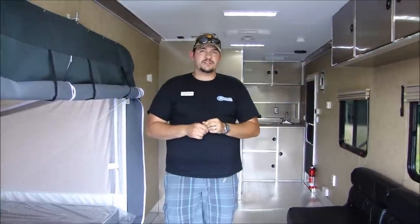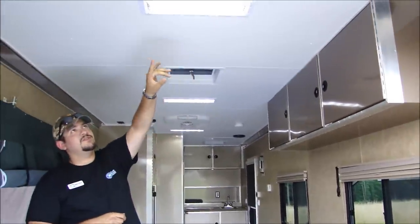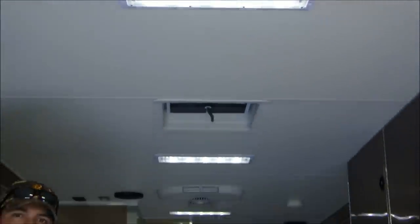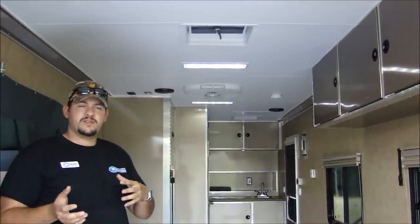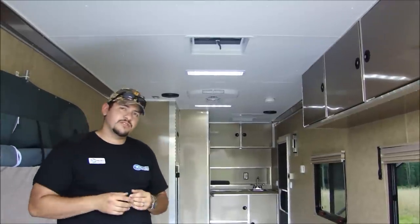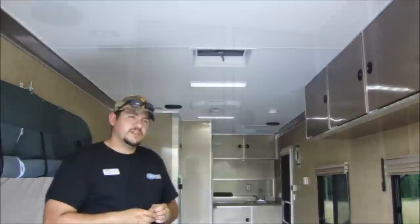The walls are covered in a weather-resistant vinyl and the ceiling is covered the same. They've used flush-mount LED lights instead of traditional fluorescent lights, which enables you to have plenty of light in the trailer whether you're hooked to shore power, hooked up to your truck on the side of the road, or just running on battery power. Your speakers for your stereo are also flush-mounted into the ceiling.